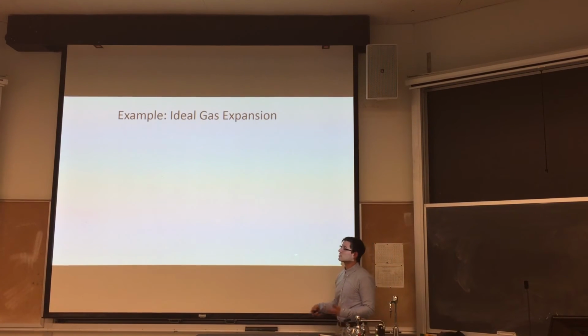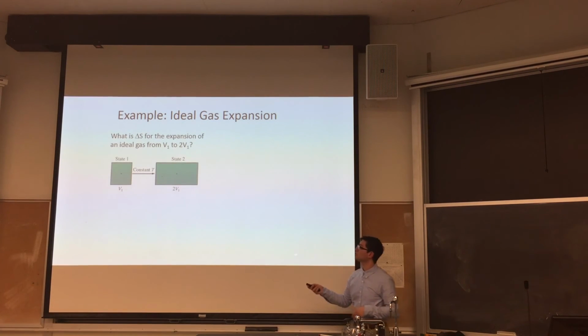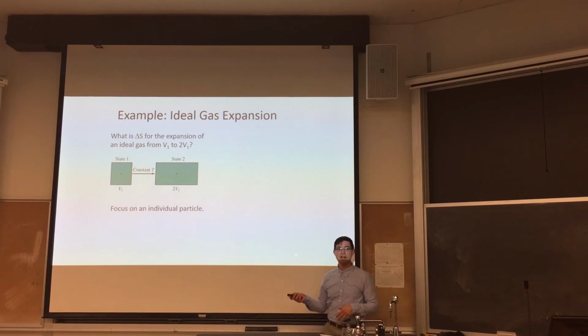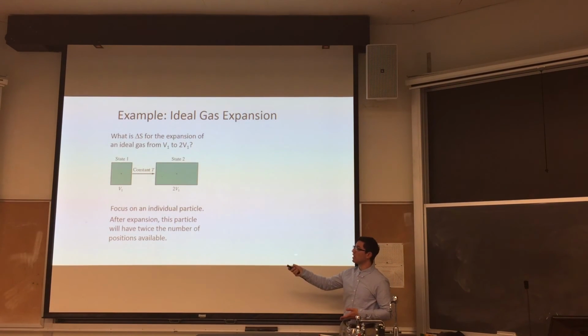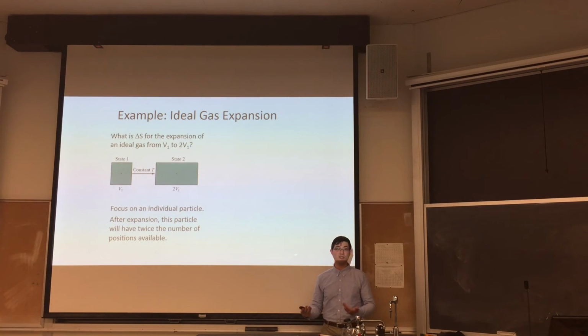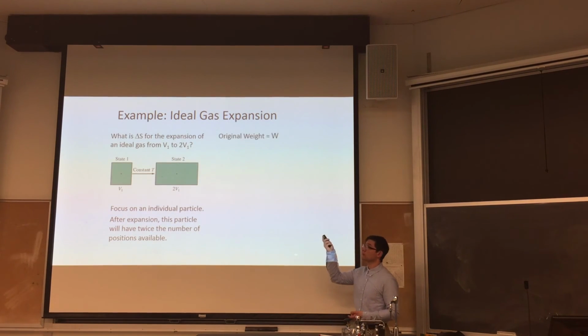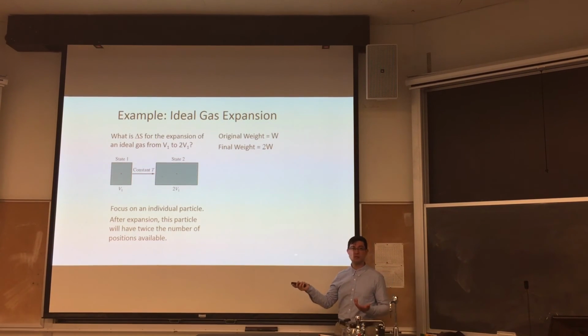All right, so let's go back to this expansion of a gas. If we consider a gas that's expanded from a container to a container twice its size, we can actually say something about its entropy without counting up microstates. Well, how can we do that? First, let's focus on an individual particle. And let's consider that for that particle, when it's in a box of volume V1, it has some number of states available to it. And when we double the size of that volume, it will have twice the number of positional states available to it. So without solving for W, we can just say that the final weighting is just twice that. It has twice the amount of space.